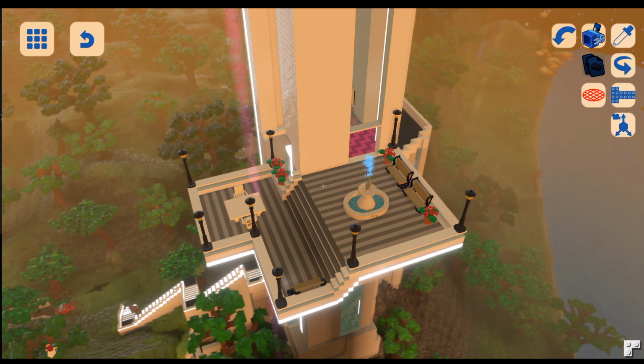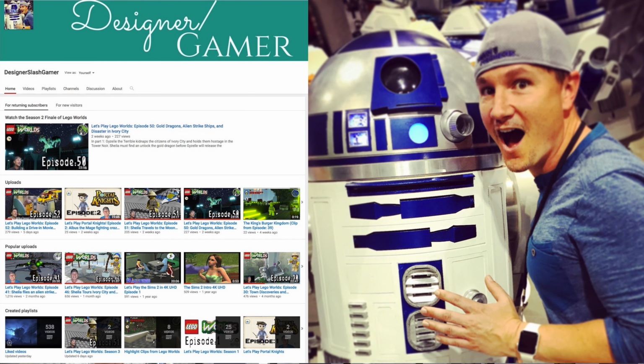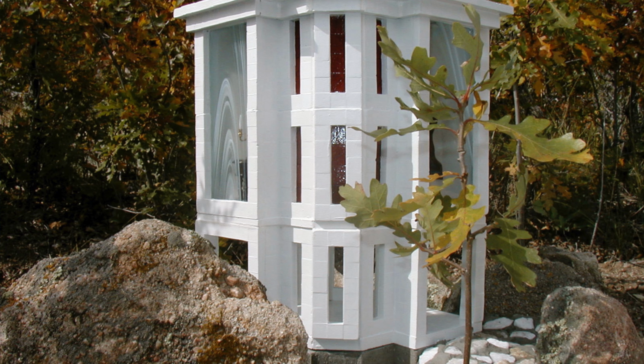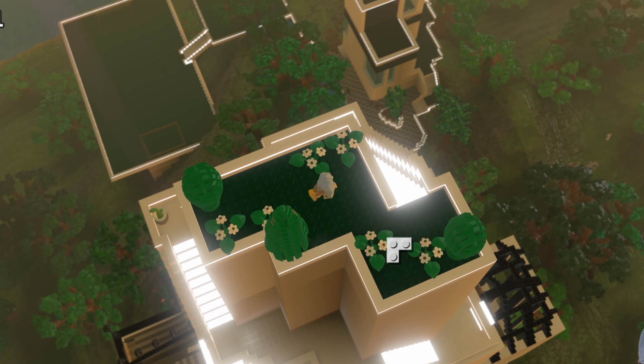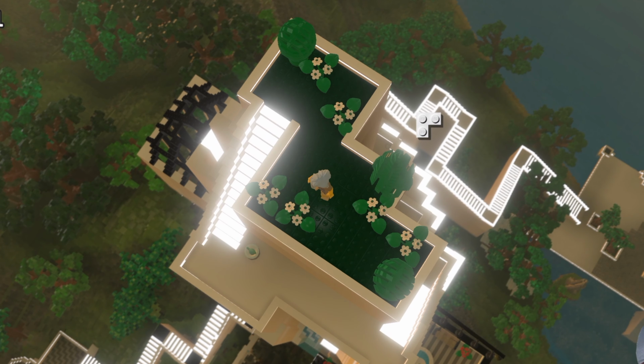Become a master designer/builder. Hi, my name's Brandon, and I am a designer/gamer. I have a degree in interior design, but I've been designing and gaming my whole life. I used to design and build miniature cities using Legos and other materials as a kid. Now, with LEGO Worlds, I have an endless bucket of Legos to design and create my own world.